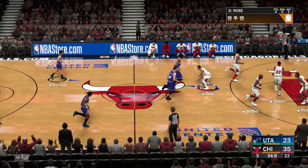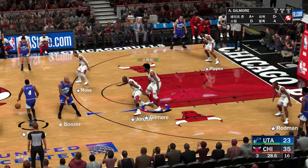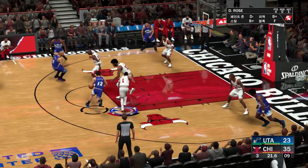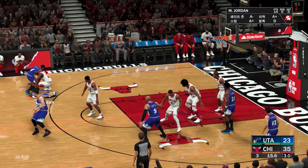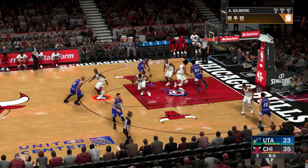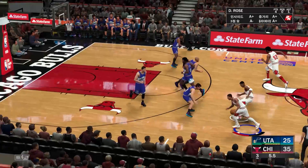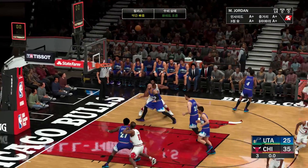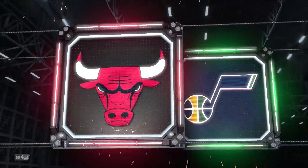Hayward for two — Jazz with another miss. If that's the best look you can get on a possession, what a waste of a trip down the floor. The coach has got that frown on his face. Not a high percentage look. Dantley the pass to Malone — Rose looking around. Jordan fires for three — the shot will not fall. It's the Chicago Bulls with a ten-point lead, some breathing room heading into the break. They've been playing some ferocious defense.